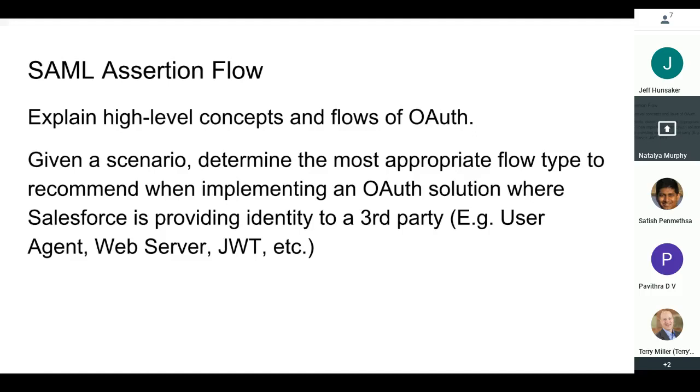SAML assertion flow. Is this one different? Yeah, I remember this one. There's no authorization involved in this. Well, it's authentication, but it's specifically used when? Like, what do you have to have basically set up?